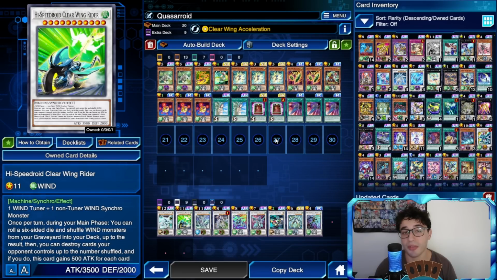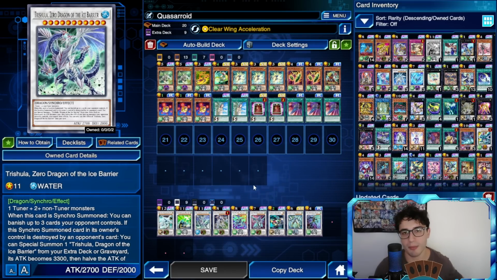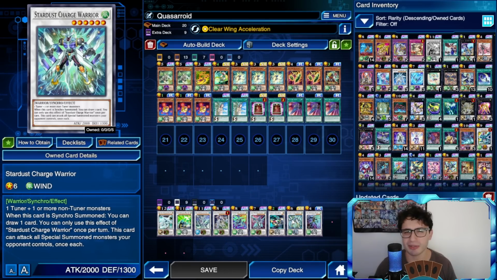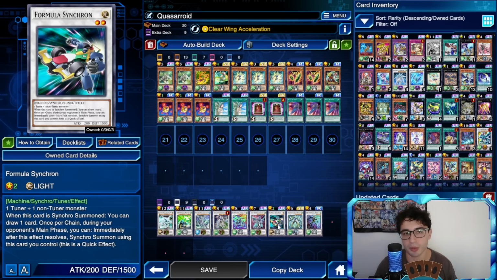As you can see, he has a 3500 attack as a base stat. But let's now go into the spice. The spice consists of 3 things. The first one is TRISHULA. Actually, let's start from the draws. We have Formula Synchron and Stardust Charge Warrior. Now, Stardust Charge Warrior is not really a new thing. People used to play this because it's wind and it gives you an extra draw. But keep in mind that with this build, you can also have a couple of draws. So double draw thanks to Formula Synchron.